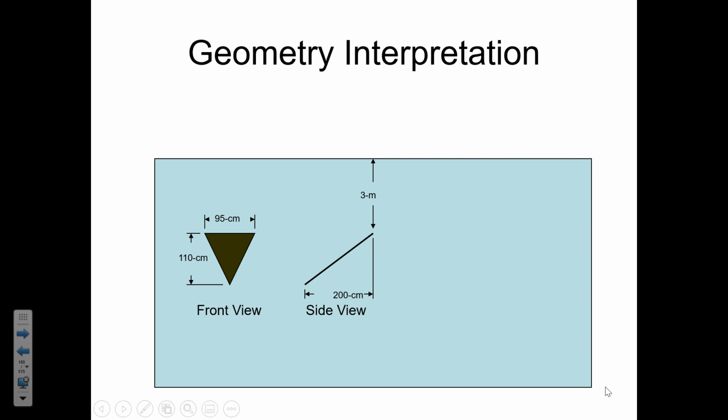Now, I just wanted to quickly touch on some interpretation of geometry because this could conceivably come up in the exam. So geometry interpretation. When you have a front view, and this side view doesn't necessarily give you everything you need to know in order to determine the dimensions of this triangle. Let's say that you had a problem where you needed to find the hydrostatic forces on a triangular gate, just hypothetically. So you've got the front view, which tells you the projected height, but that projected height of 110 centimeters isn't the same thing as its physical length. Its physical length from the top to the bottom you can calculate, but it's not immediately given to us.